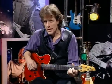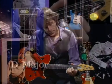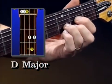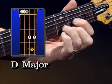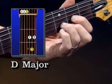Next up is the D chord. With E, A, and D, you're going to be ready to rock. Now the D chord includes an open D string. And I'll show you the fingering, again, one string at a time.